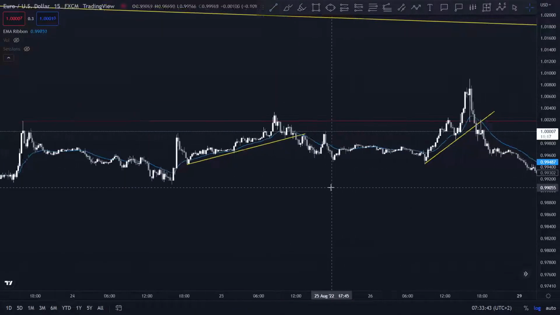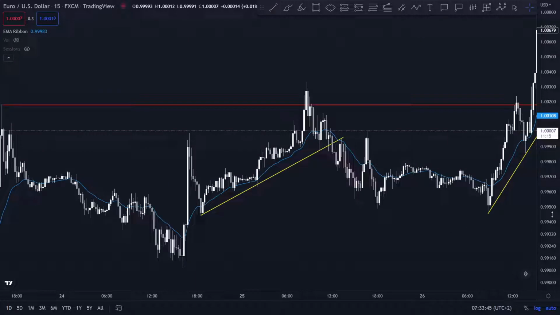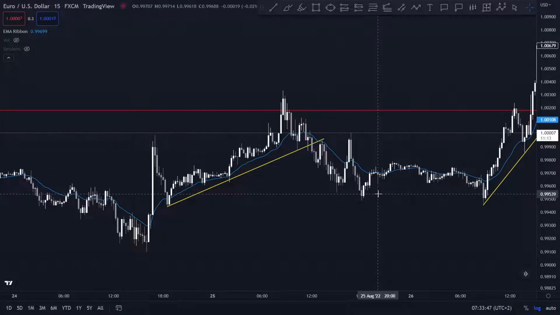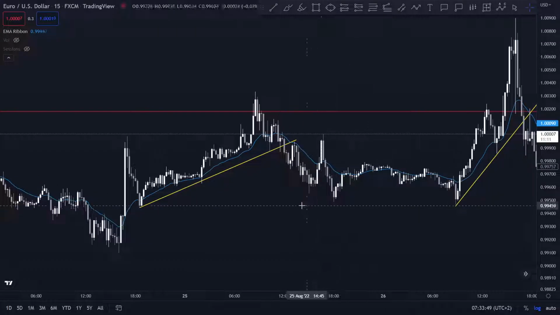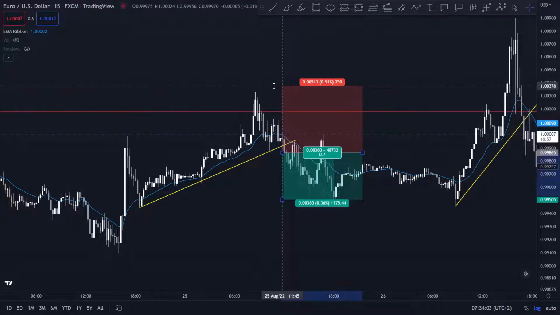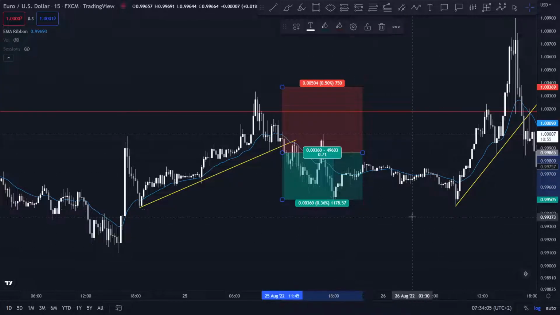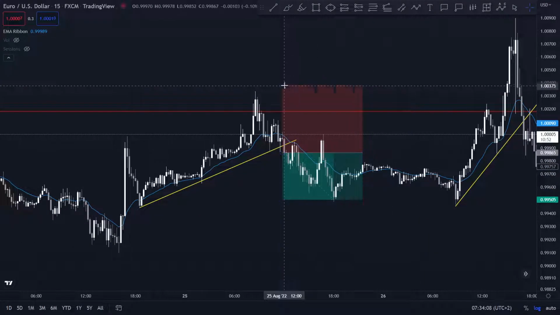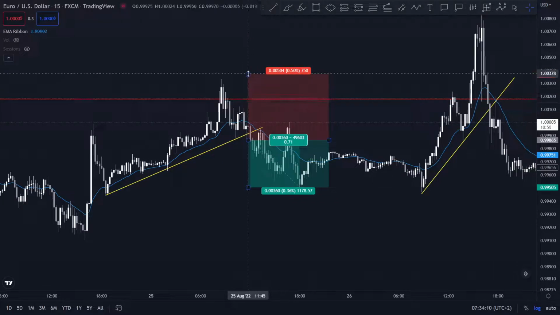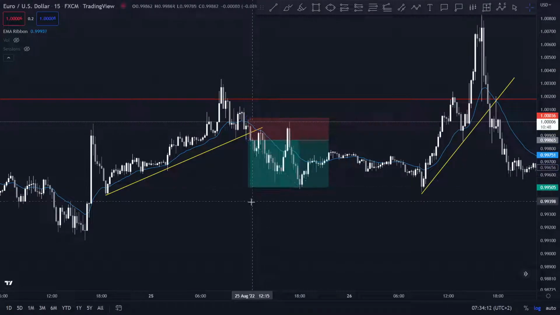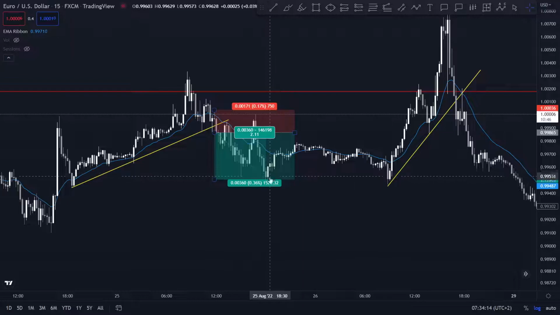Trend lines are a very powerful tool if they are used correctly. So you see here in this example, we had this trend line holding as support. We had a breakout below it. If I had a short position here with my stop up here, I would have never made profit on this trade. If I had a short position with my stop up here, I would have scored some profit on this trade.